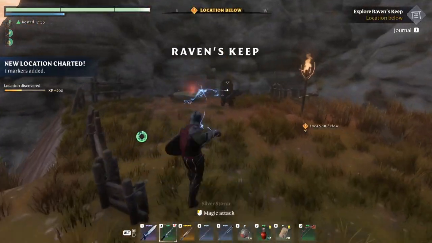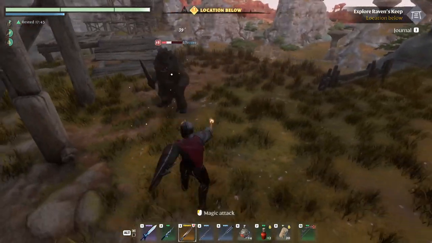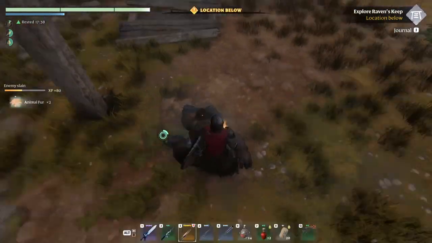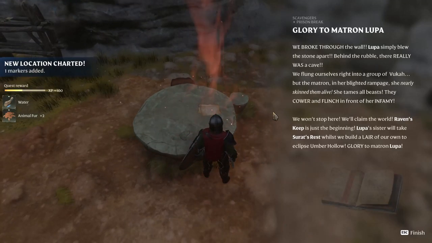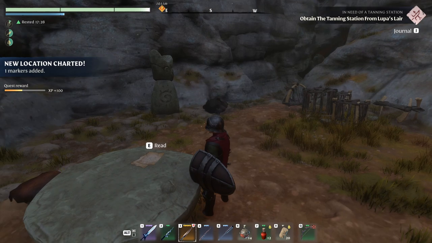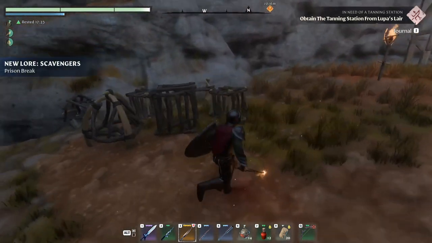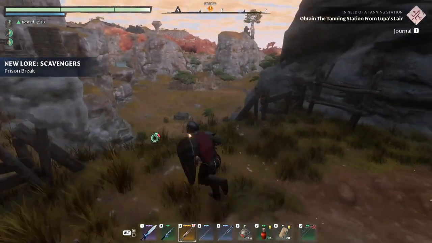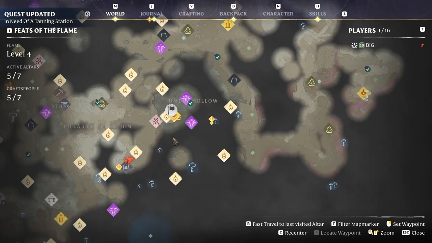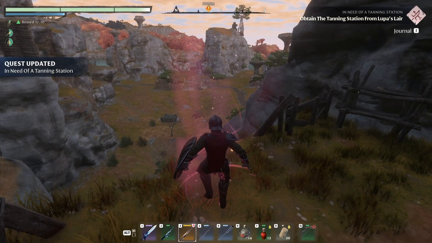Let's try a new one here. It says resistant, but the damage is there. Matron Lupa. Ugh, Amber Hollow. Yeah, gotta get in there, apparently. Wow. So, in there. Well, we get that home in there. Let's go like that. And we're gonna dive under there.